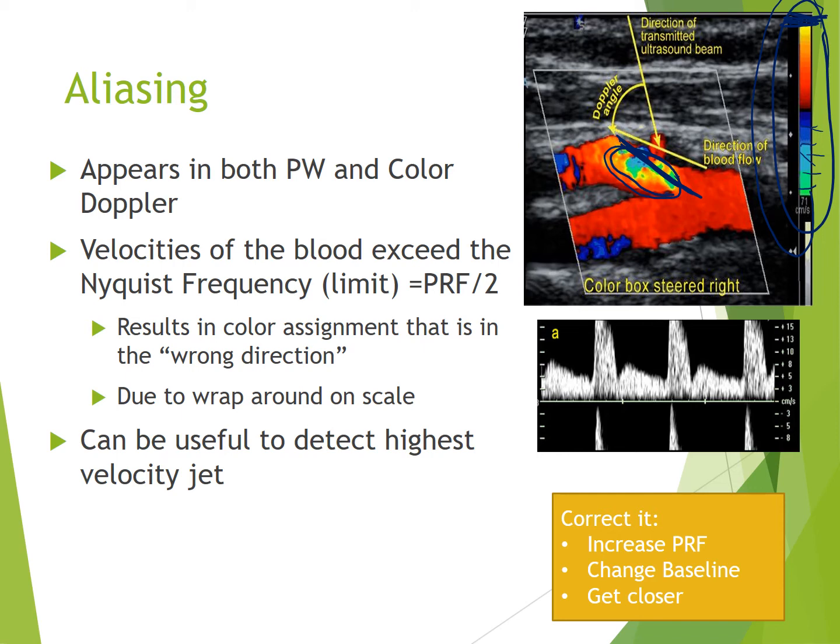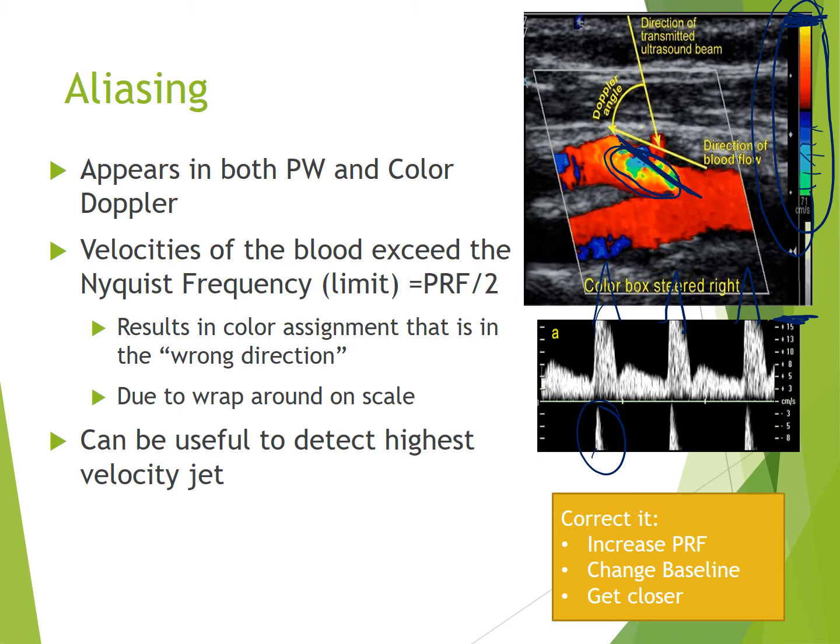If we were to put a gate in there and Doppler the area, again, our speed limit or our Nyquist limit is at the very top of our spectral window. If the blood is moving faster than what we have that set at, it's going to come up and wrap back around. We can almost take this section here and plop each of these on top of our waveform, but because our graph is not set high enough for that, it wraps back around.